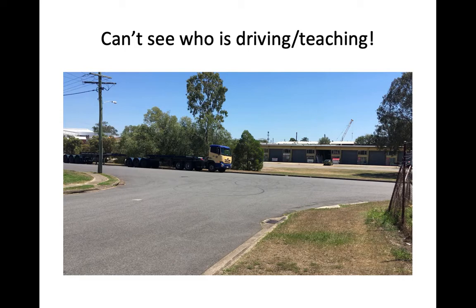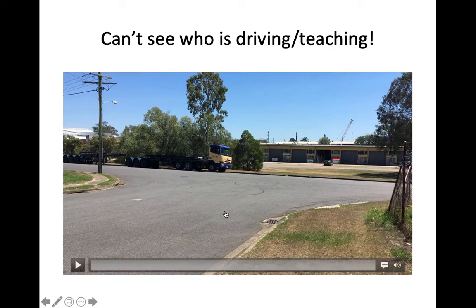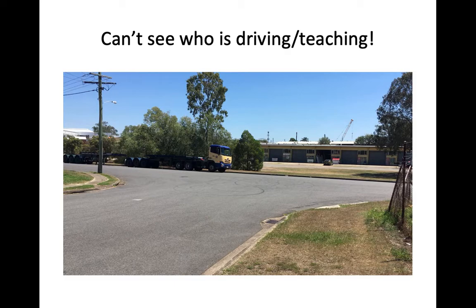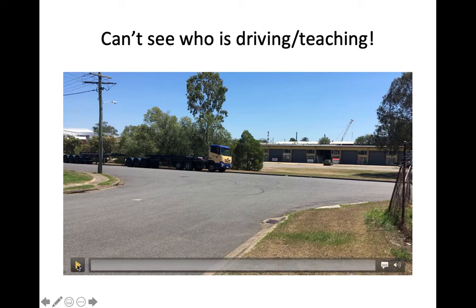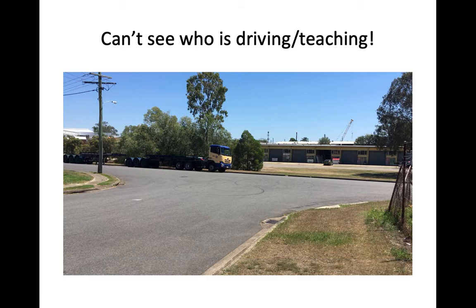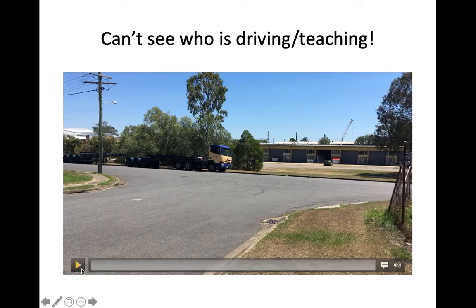Okay, here's another video that I took, and this is not a good video. My purposes for doing this weren't training. I was more getting the cornering line of the truck. But if you were to send me evidence of your ability to instruct, I don't know who is driving or who is teaching in this case, because it's just a random truck going past. So it's essential when we're collecting video evidence that we actually need to see that the training instructor is the one who is performing, because that's the quality of evidence that we're talking about.